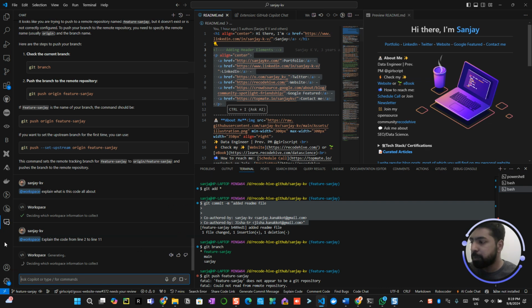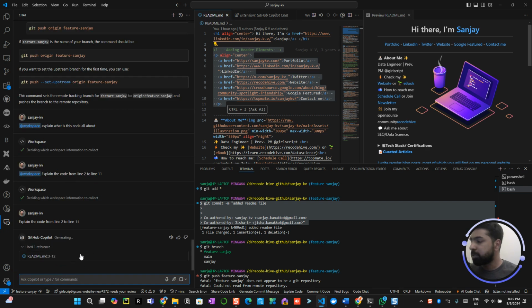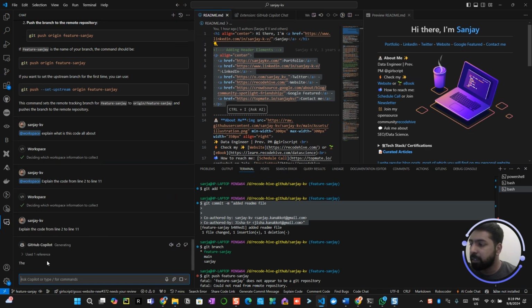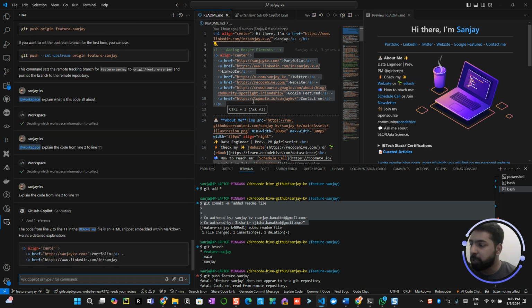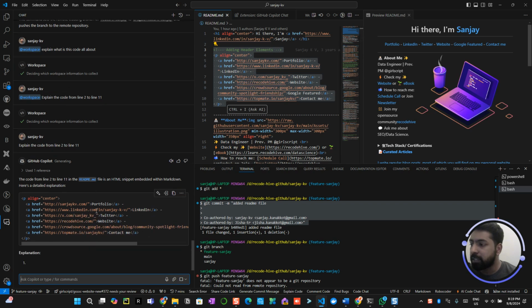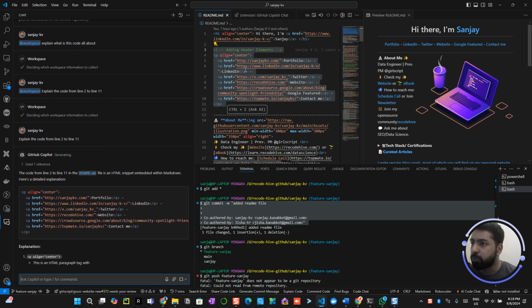I think it still has some problem understanding my current workspace. So let's stop that. Let's copy this: explain the code from line 1 to 12. Now it was able to get which workspace I'm defining. It's automatically checking this README.md file, which is currently active, and it's trying to explain this code to me.